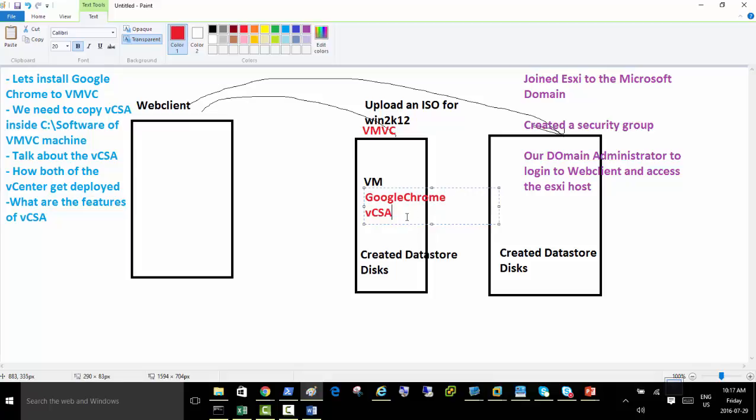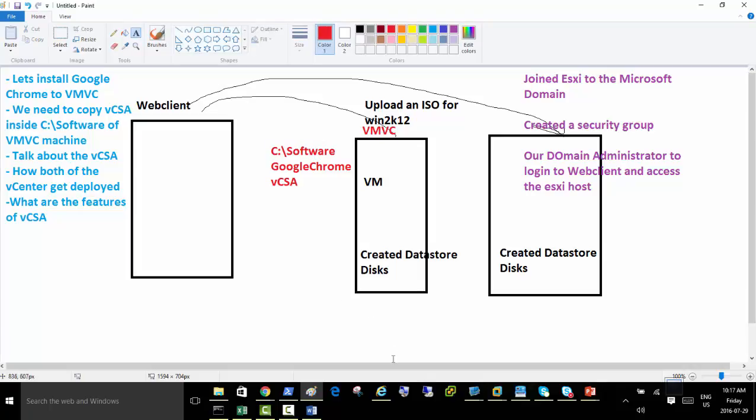Now it has to be put inside the C:\software folder, right? They are located on the host Windows 2012 server, in the software folder there. From the host Windows 2012 software folder, you have to copy it into the software folder of the VMVC virtual machine, right?